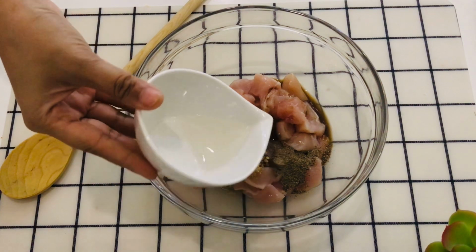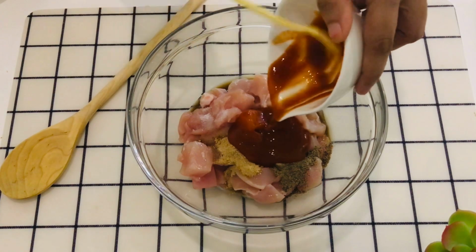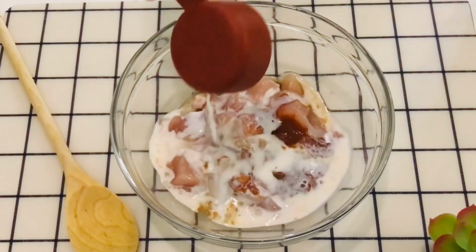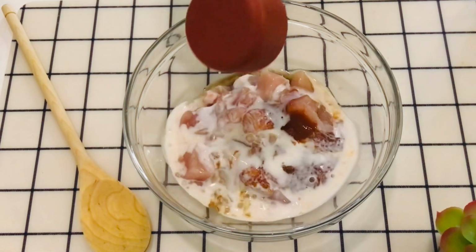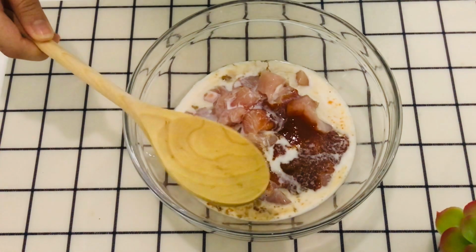Next is vinegar. It adds the juiciness to the chicken. Red chili sauce. Next goes 1/4 cup of milk into the chicken. It gives the tenderness and perfect texture to the chicken.